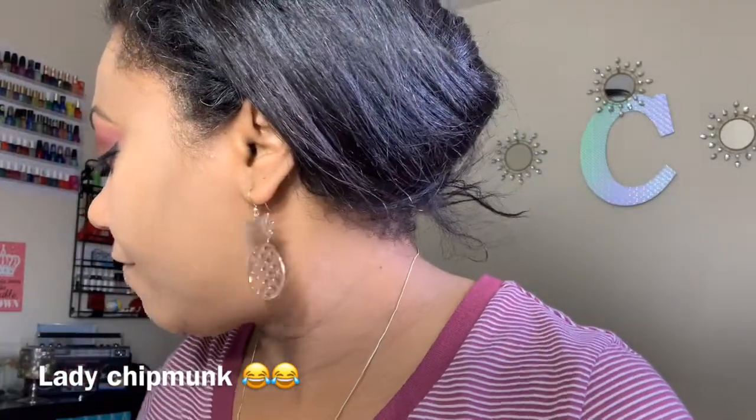This foundation, the CoverGirl Full Spectrum Matte Foundation, it does dry on its own and dry down to a nice matte finish. However, a rule of thumb with me is always set your liquid foundation. I don't care how much matte they say it is. It's a habit of mine. I like to always set my foundation.